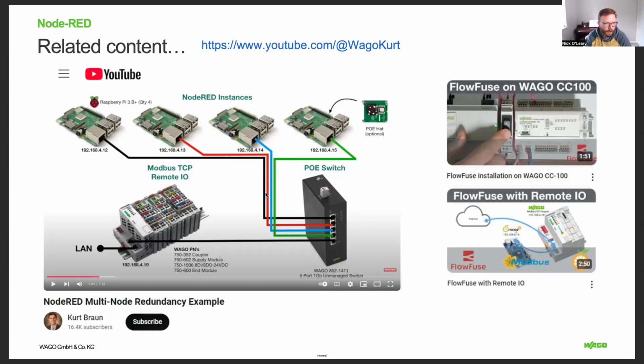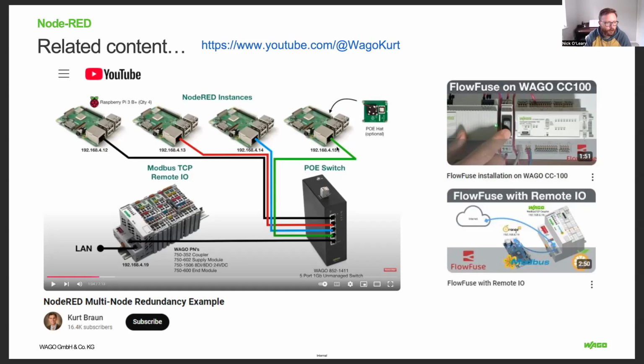Okay. So if you're interested in finding out more, please do check out some of these videos. They go back 8 years, which is awesome to see. These couple of recent ones on the FlowFuse side show how quick and easy it is to get the device agent running on these devices and connect it to the platform and start running. So that's awesome to see.